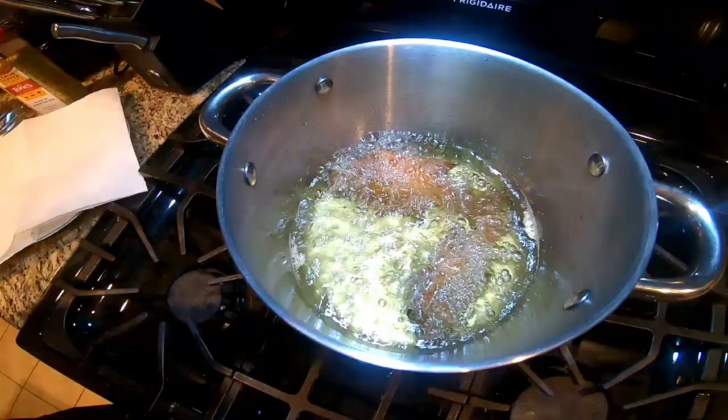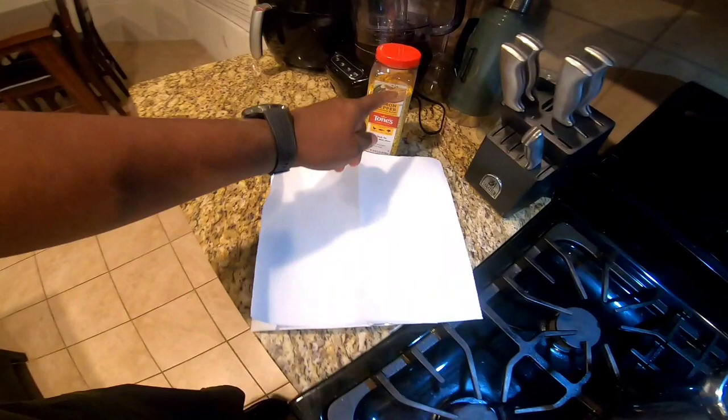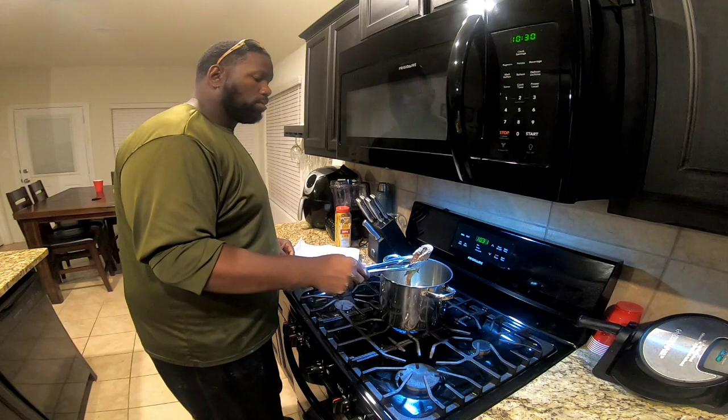Those fish are ready to come out. We're gonna fry them just a little bit longer though to make sure those fins and the inside, the body cavity gets done. But we have set ourselves up with some paper towel. You know I'm gonna hit it with the lemon pepper when it comes right out of the grease. As soon as it comes out, I get it on the paper towel, it's gonna get hit with lemon pepper. Make sure all that comes out of the body cavity.